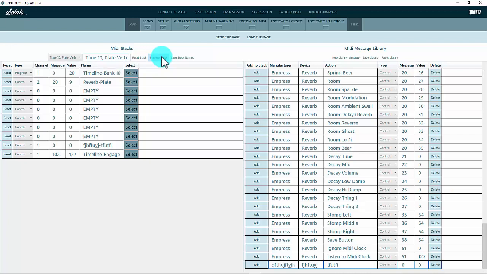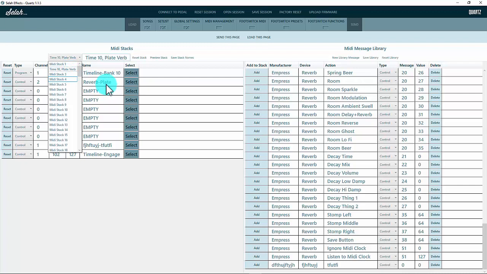You don't have to set it to a preset or anything just yet. You can just make sure that everything is as you've set it here. Obviously, you have to connect to the pedal first and all of that. So once you've got a good combination of messages here doing whatever you want, it actually won't do anything with the pedal because you haven't assigned it anywhere yet. It will have been assigned automatically, but I'll show you how to actually assign it.